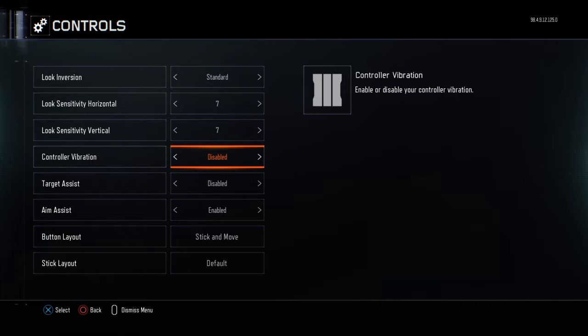Now controller vibration, I usually just leave that as disabled because I don't really like hearing the controller when you're shooting or throwing grenades. It kind of annoys you and you get screwed up, especially when you're in a gunfight and trying to aim towards somebody, and it just gets really annoying. So I just leave that as disabled.